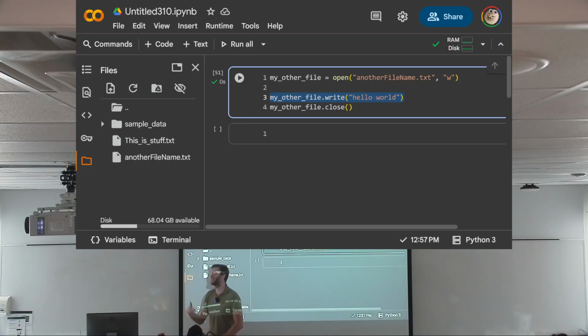So let's say I wanted to write to a file the numbers 1 through 1,000,000. That would mean open the file, write, open, write, write, write, write, write, write, write, 1,000,000 times, right?